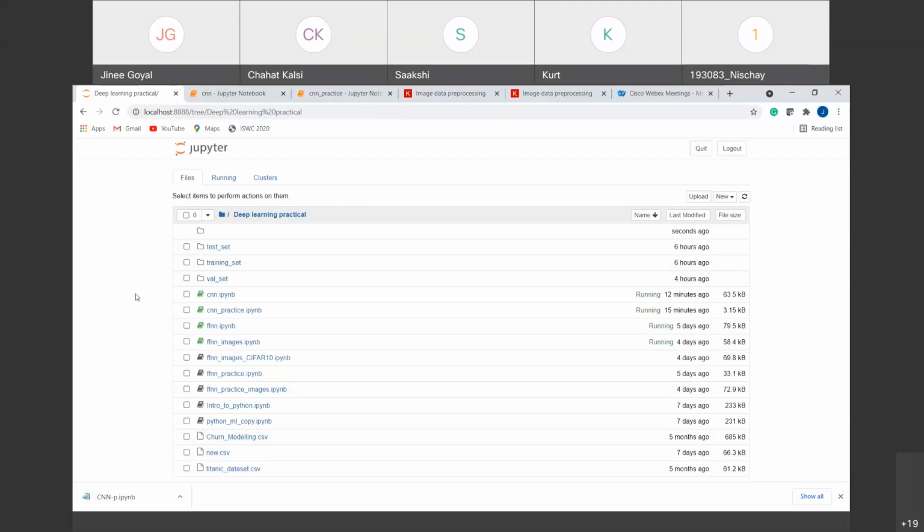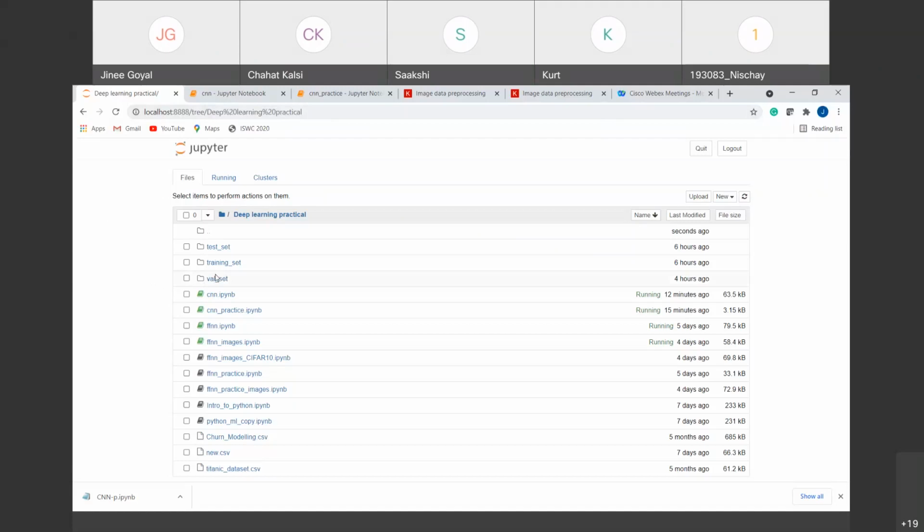And if you are storing it at any other place, then you have to provide the complete path to that, right? For example, if you are saving it under some other directory, like D directory or C directory, you can copy the address of that location and directly use that address to get your data set. You don't always need it in your current directory. But we have kept it in the current directory, so it is easy to access the data, right? So that's why I've stored the data here.